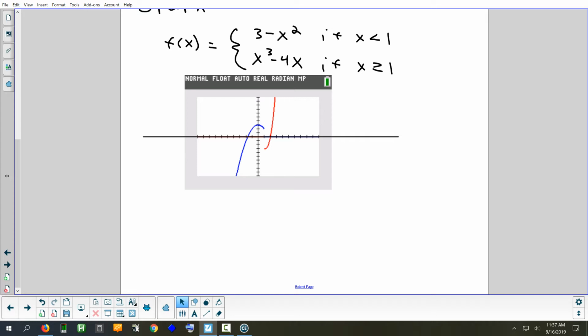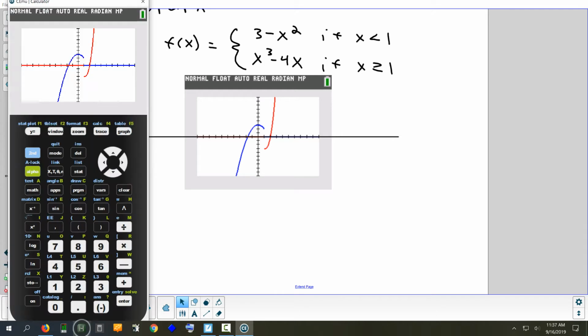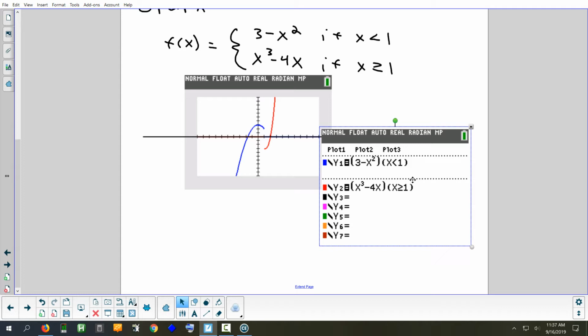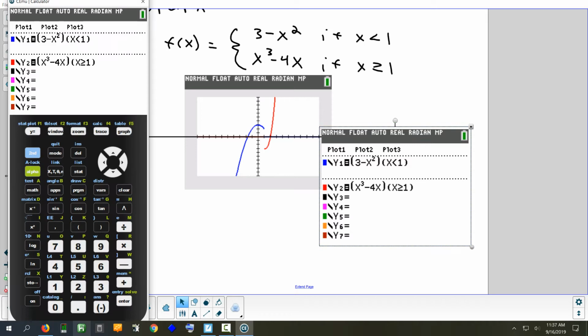I'm confused on how you put the equation, like 3 minus x squared, and then you also have to put that. Yep, you have to put everything in parentheses, just like that. If you don't put parentheses, then, well, try it. Take the parentheses out. It won't work. And you get x cubed, you only get x squared. X cubed. So you want to press the caret and then 3. Yep. So just press the caret key and then press 3.